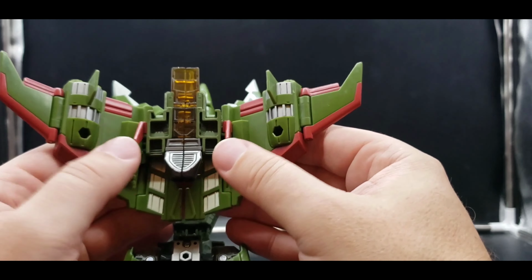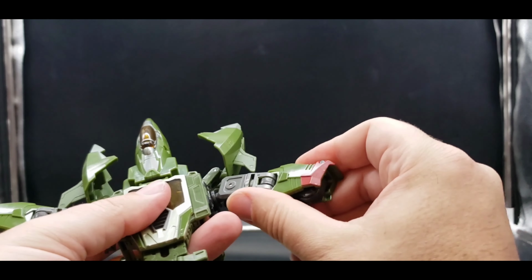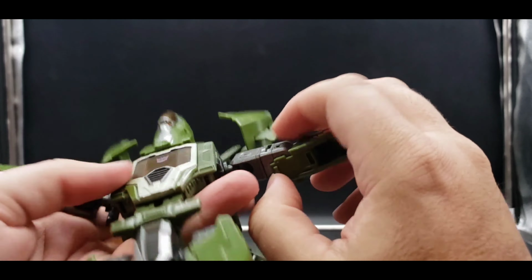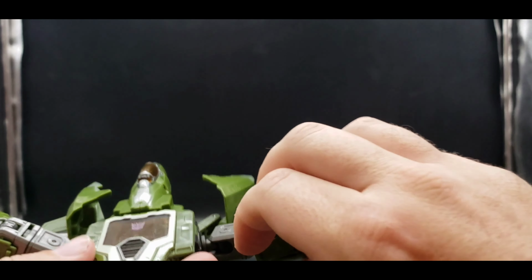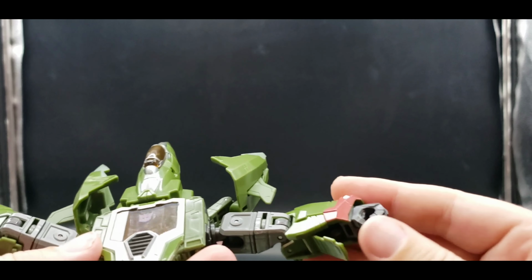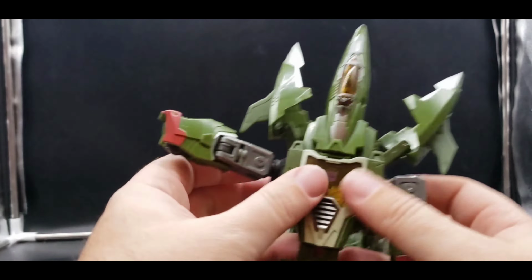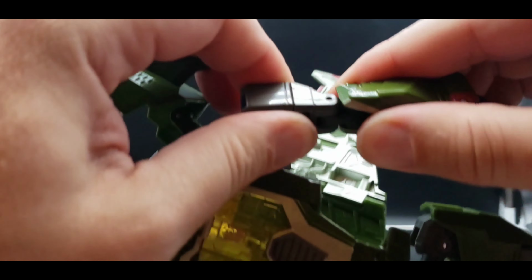Now, with that out of the way, we can bring the arms down, bring out the fists, and then there's a panel right here that is going to be open for jet mode. I'm going to close that and tab it into the fist. Nice clicky joints there for that. Oh, don't forget. There we go.